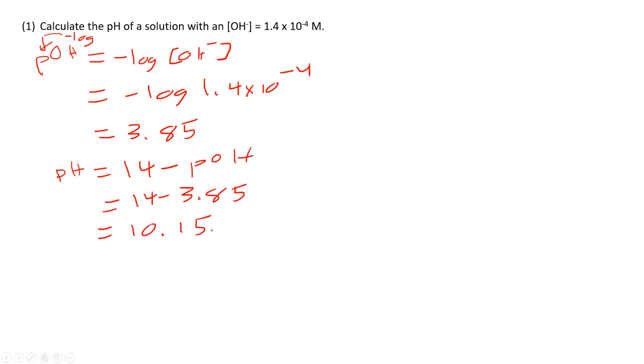You'll notice problems like this should be fairly quick. This would be a reasonable multiple choice question, and you want to be able to identify fairly quickly that, okay, this is the strategy I can use.